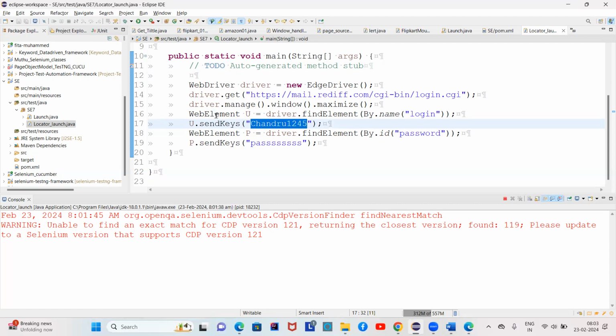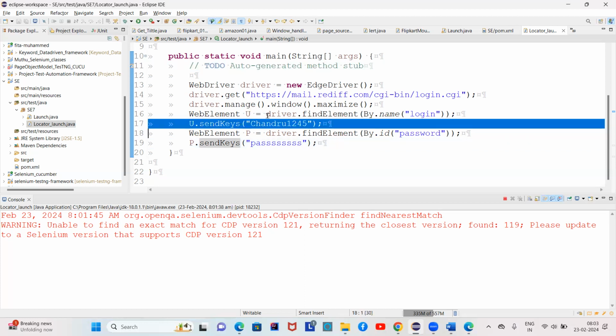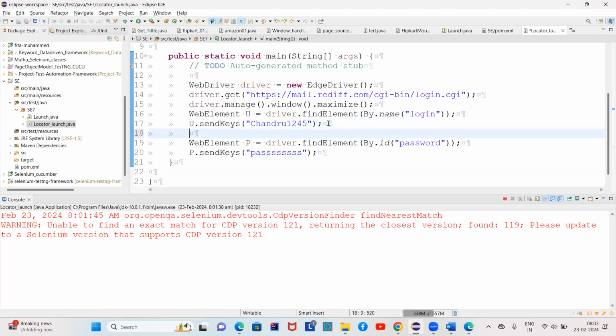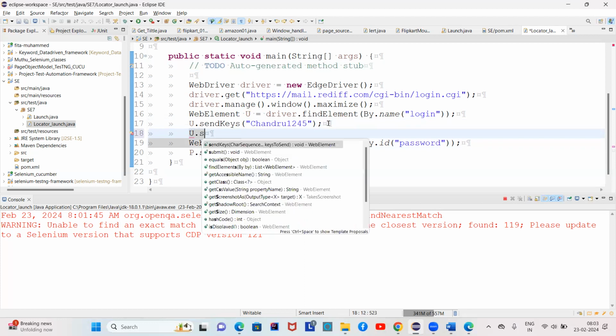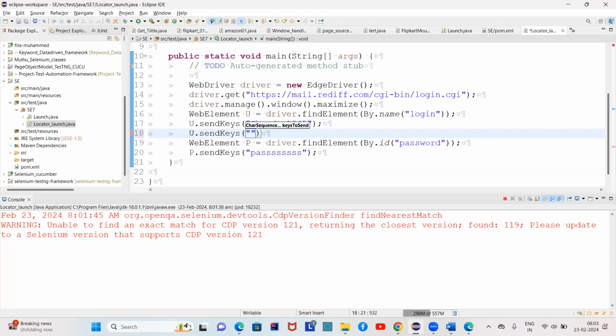Okay. You want to give the address and web element. Afterwards, you call this U and then give sendKeys and type Chandru 1, 2, 4, 5. For example, you have typed this information. And you want to type another testing in the same text box. Then what will you do? The same U.sendKeys. Inside this U.sendKeys, you can write testing, like with special characters. With all special characters, if we try, it should also type inside this text box.